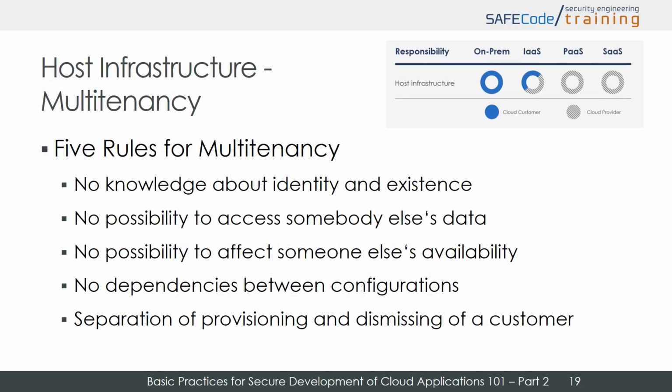One of the core concepts of cloud computing is multitenancy. This concept offers the possibility to have several active customers on a single cloud provider without sharing any data between the customers. Five rules apply for multi-tenancy systems. No customer should be able to know the identity or existence of any other customer. No customer should be able to access data of any other customer.